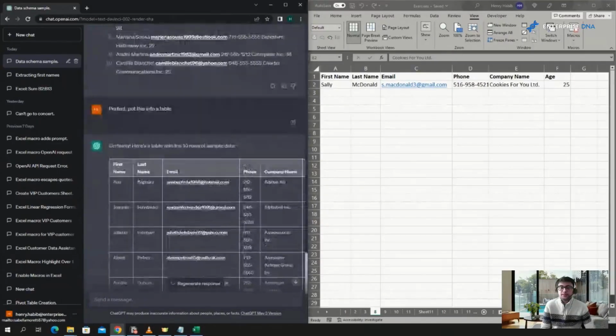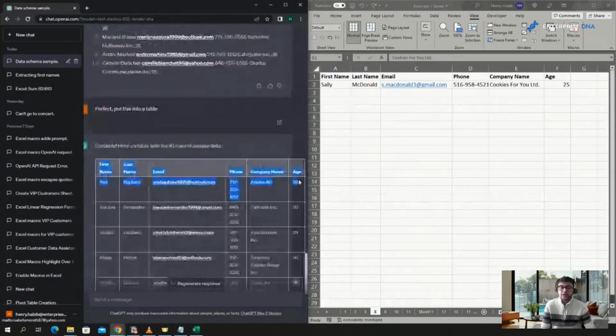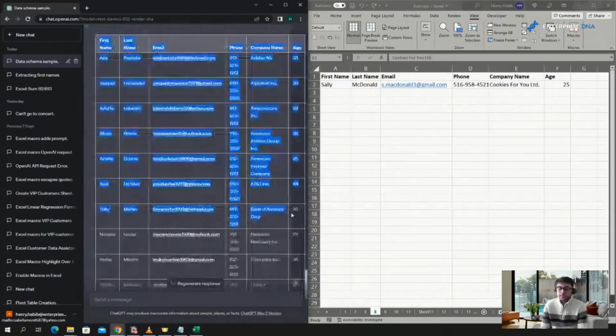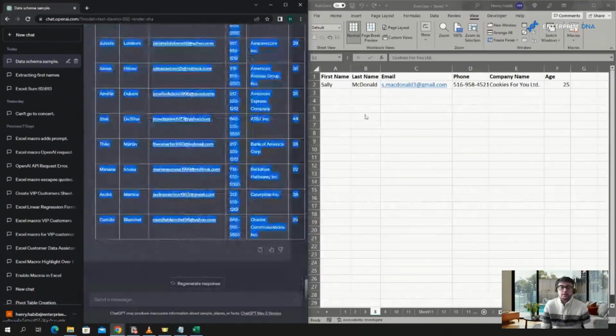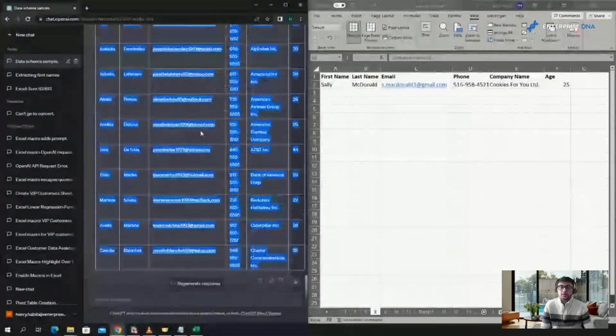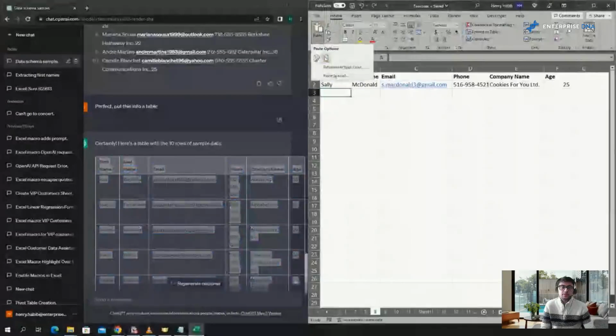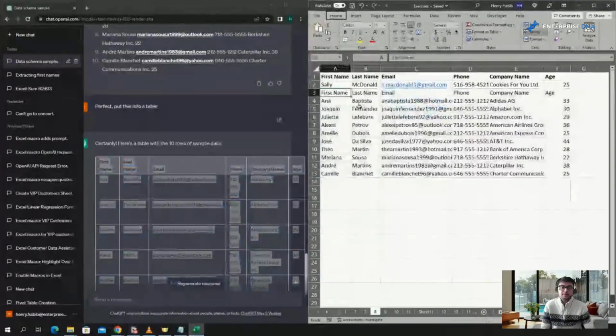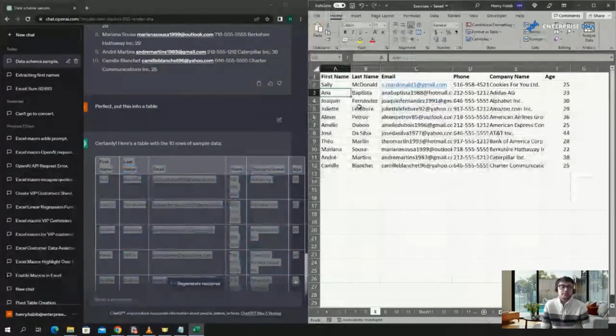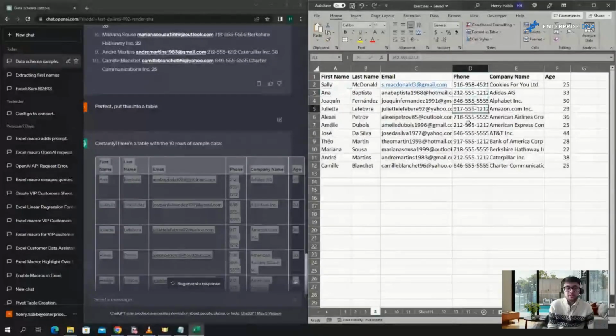Okay, awesome. And go over here, copy that. Did I copy the header? That's okay. Let me just paste it now. I'm going to get rid of the headers. And there we go. We have our sample data that we want. Oh, we probably should have also adjusted the phone number as well because this obviously doesn't look real. But oh well, that is fine.